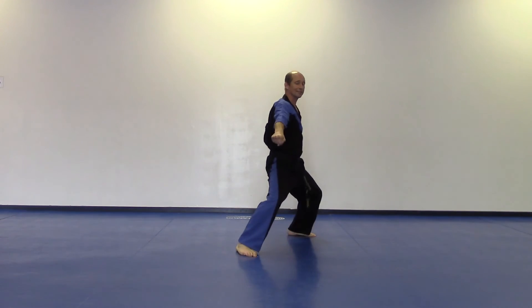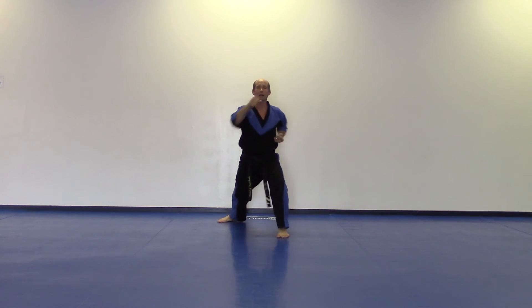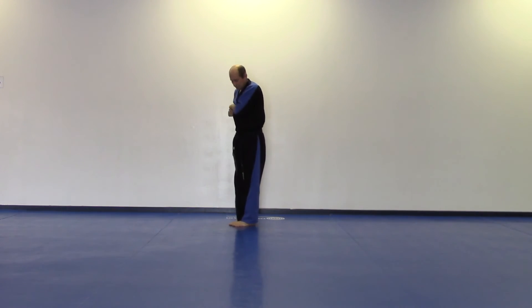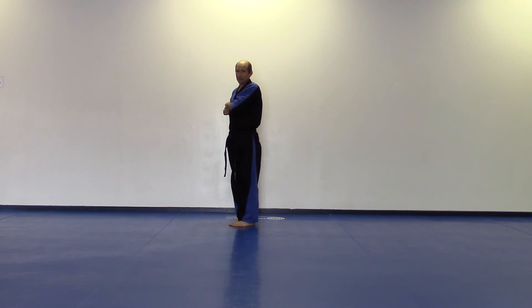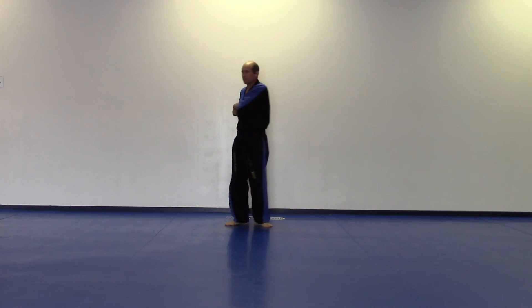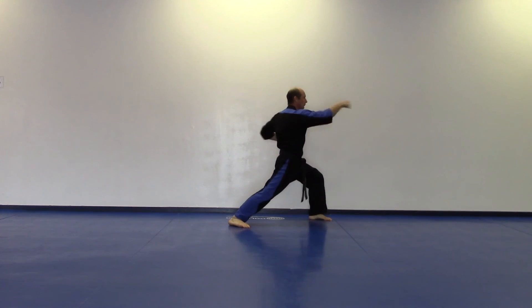Step back with your right leg, downward block, hard bow punch. Step back left, downward block, hard bow punch. Draw backwards, feet together. Point it at a 45 degree angle, together tight, not in a cat stance. My hands chamber to the side, left hand chambers tight, right hand sets on top of it. I head transfer over the right shoulder, back fist, full key as I go to a hard bow stance.